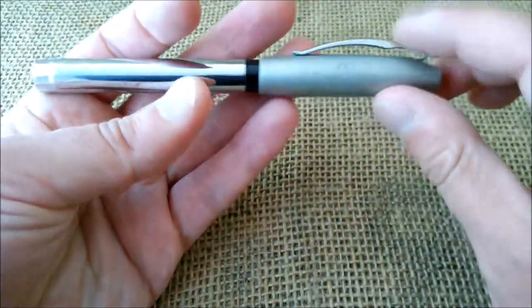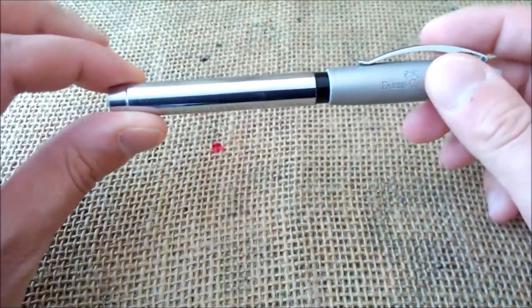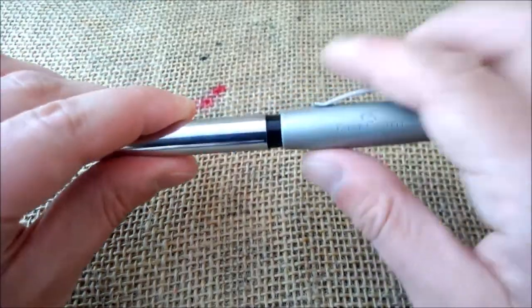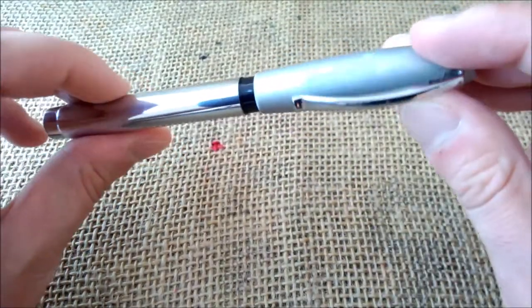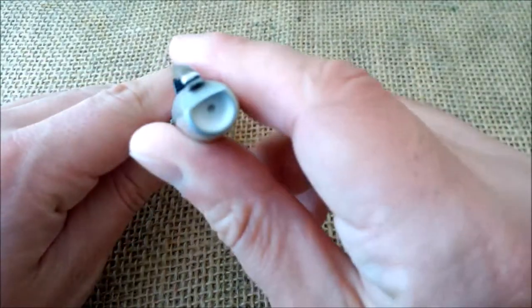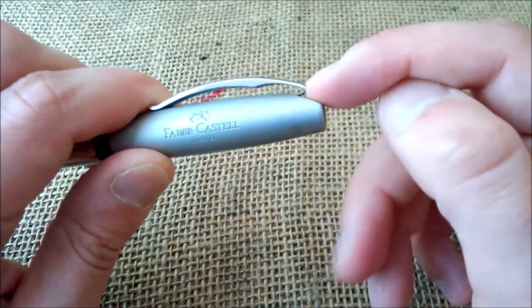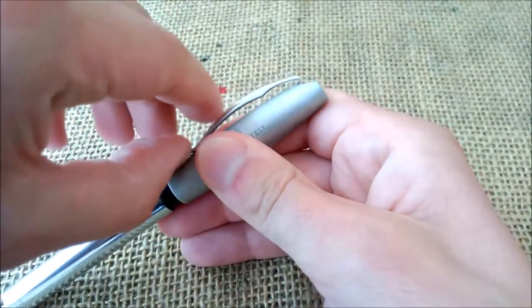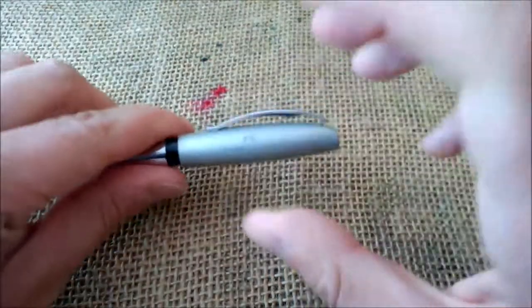So what do we have here? We have a pen with a very long barrel, metal barrel made of chrome. Then we have a cap that is made of plastic and a clip. On the top of the cap we don't have anything, just this weird angle before the clip. But this angle maybe allows for this kind of movement of the clip, and the clip, I must say, is very, very good.